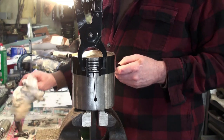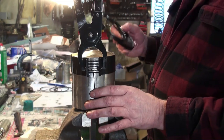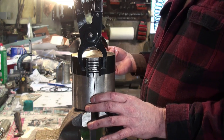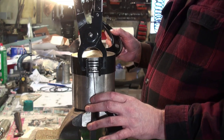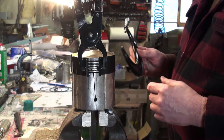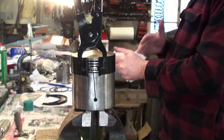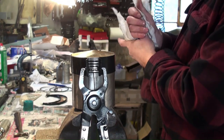Because that is the oversize. These are 4 1/4" standard plus 25 thousandths, so we go to 475. So that's what we have there. All right. So we'll put this back down so nothing falls and gets hurt.